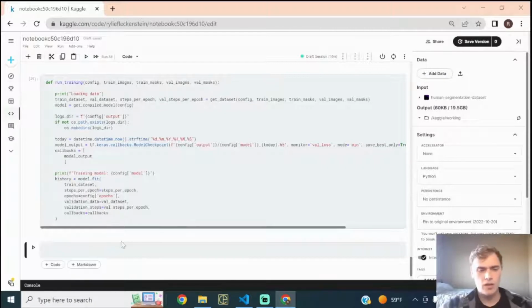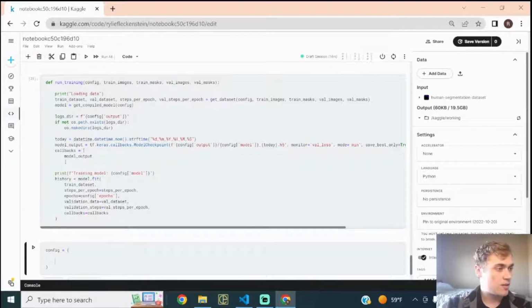And then the next thing we need to do is define our config file. So what I'm going to do is copy and paste part of this, and then I'll type through the rest. Well, actually, I'll just copy paste the rest of it. I already have this coded up, and then I'll slowly walk everybody through it.